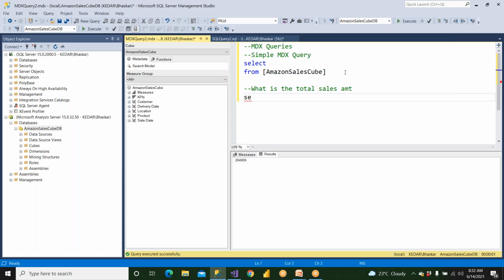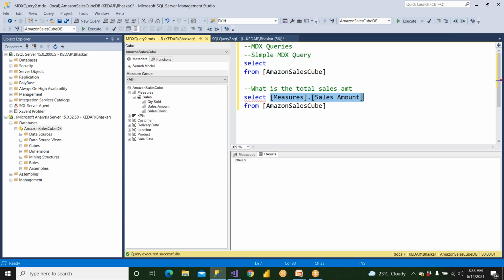What is the total sales amount? It's very simple. Select from the cube name. This is the cube name. But I need sales amount. Where is sales amount? Go to measures, go to sales, and drag and drop sales amount. Clear?